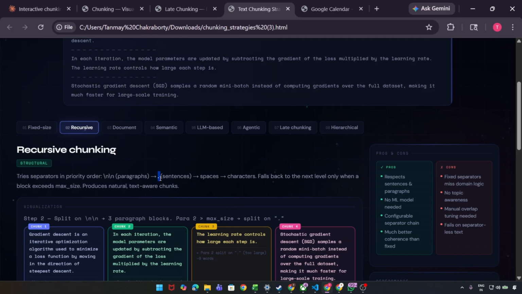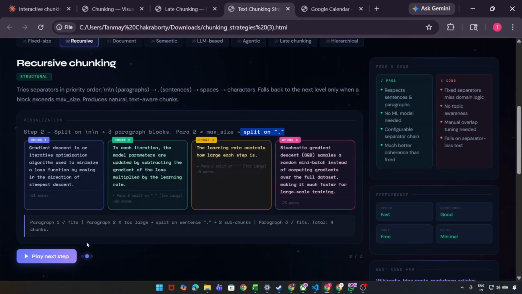It tries to split first based on the paragraph, then based on the sentence. So it split based on the new line, got 3 paragraph blocks, but one was too large. That's why it split again based on the dot, and that is why we got these 4 chunks.